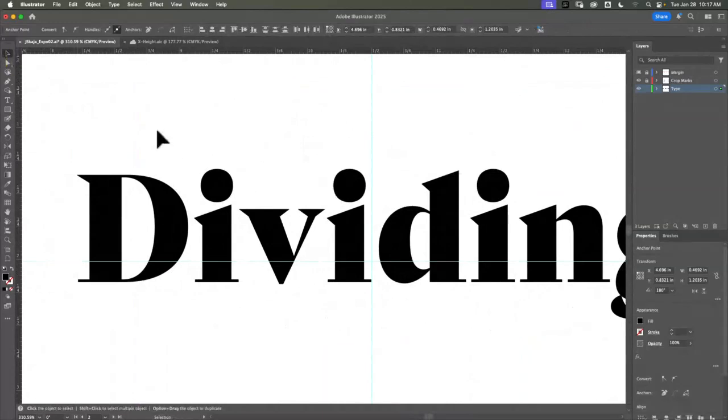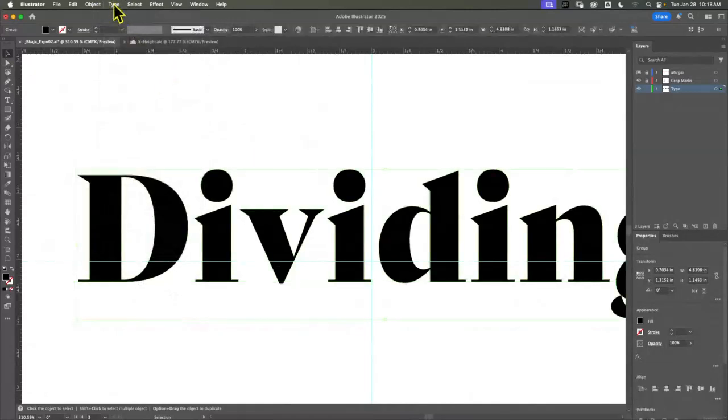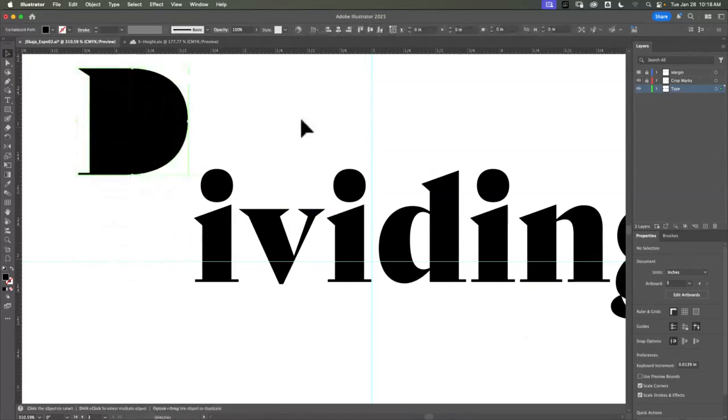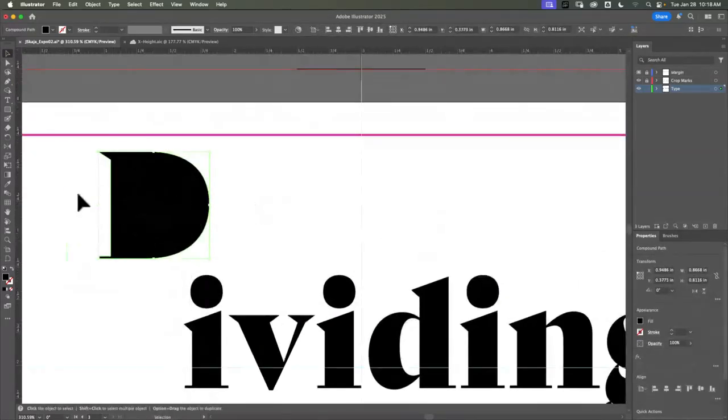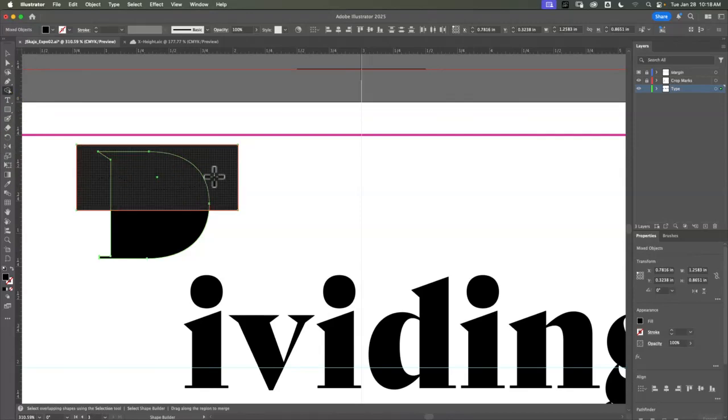Here, I'm just trying to think of some weird things, like dividing. Okay. Type, create outlines, object, ungroup. Now what if, for some reason, I want this D different? I can maybe delete the middle part, so it's a solid D. There's a billion ways to do that. You can cut the D in half. I've got a project coming up to show more of how to do this tool, but look it up if you want to. So you can use the, where is it? Oh, here, shape tool.